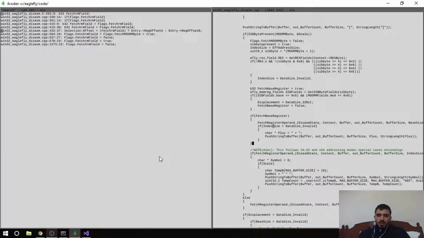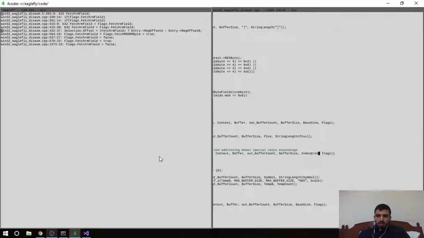So we put a plus there, and then we look and fetch for the register operand, and then we go and look for the index size. That's okay.